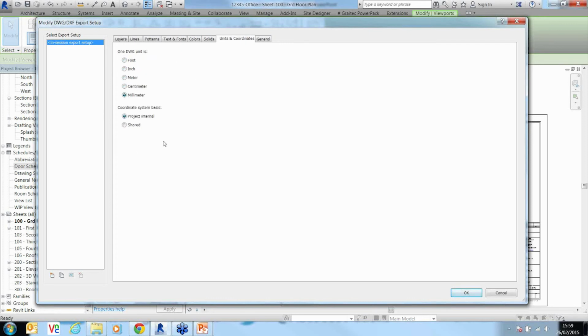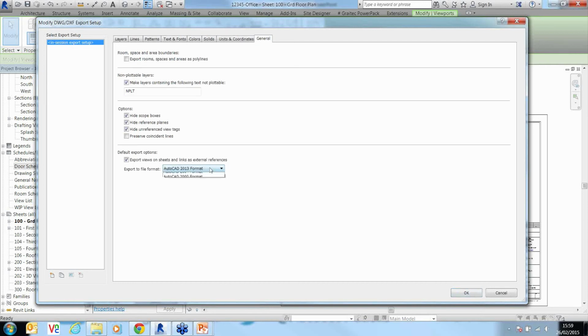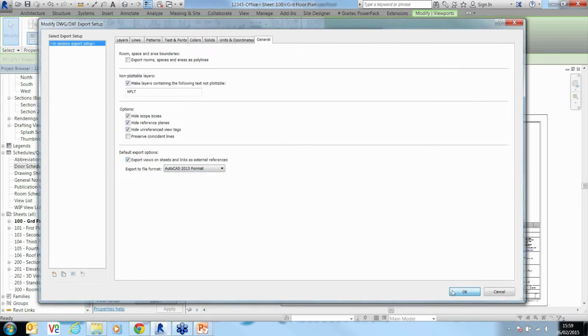And obviously we can look at the coordination. So if you're doing it feet and inches, millimeters, meters, for example. At the moment I've just put mine as project location, but if we'd actually put it as shared, we can actually position it wherever it's going to sit, wherever it is in the world at this moment in time. And then we can export out into different CAD formats back to 2000 as an external reference or as bound information.